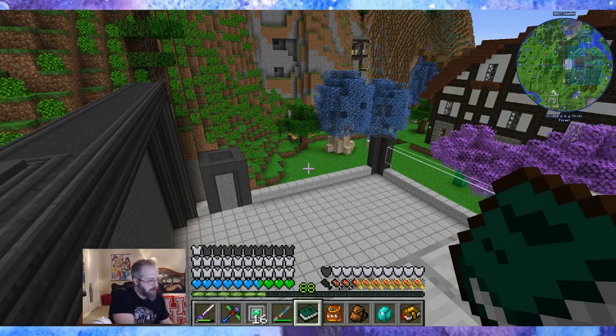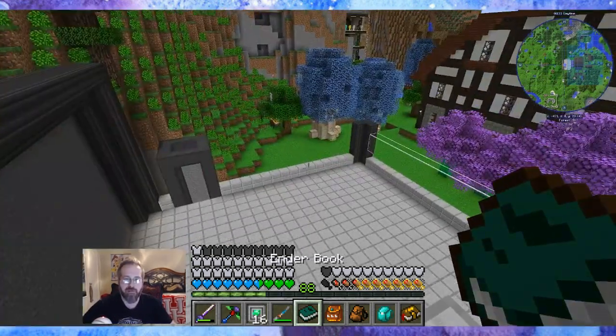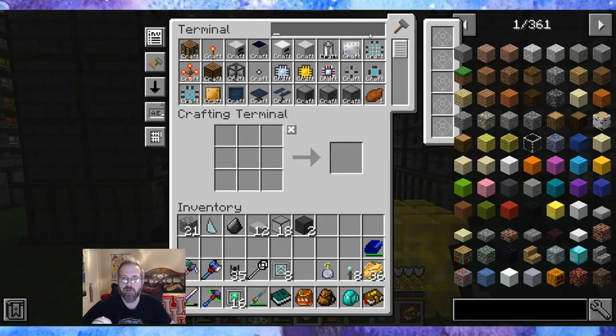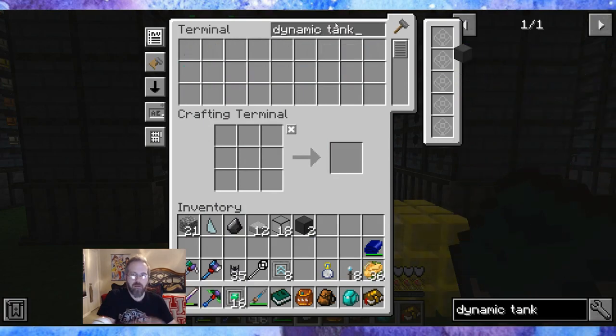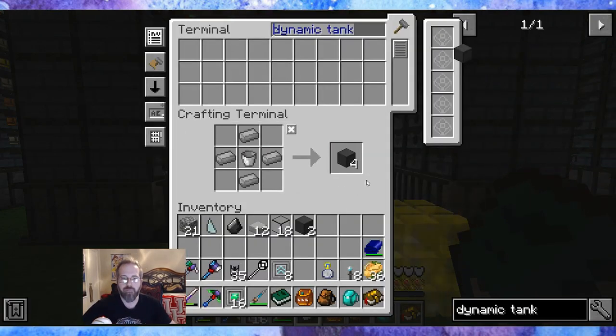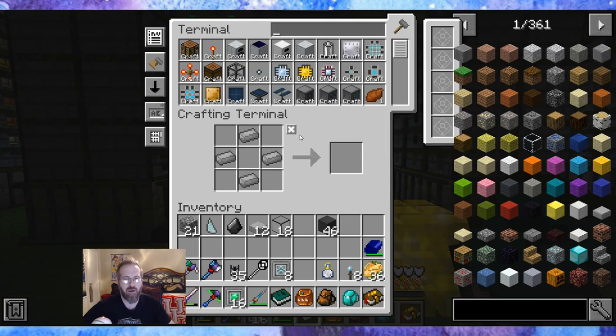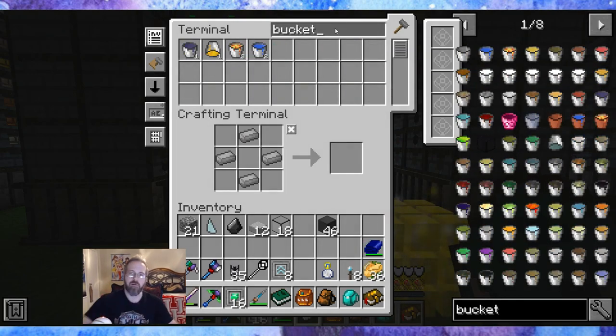Let me check one thing real quick. Okay, I have just enough time today to put down another tank. So I'll put down the other tank on the other side for the other fuel. Let's see, dynamic tank. And we needed 32. Oh, we needed a stack. So I did it again. And we ran out of buckets, I guess. Why did I have that many buckets in my inventory though? I usually only make what I need. So I need more buckets now.